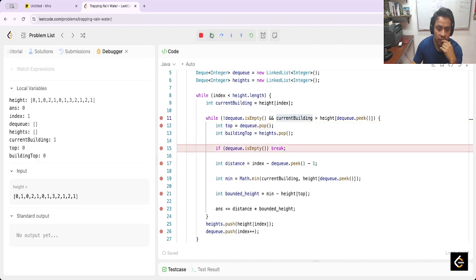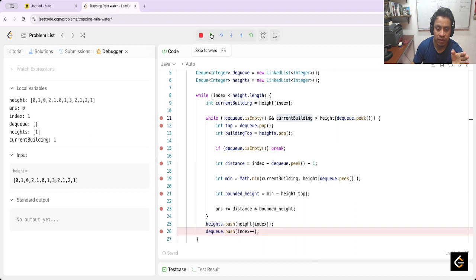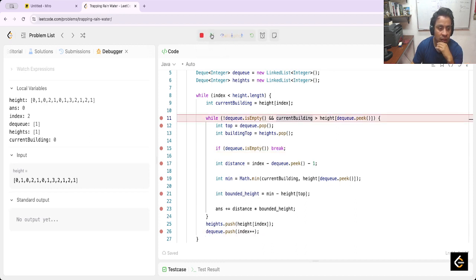Now we need to remove the top. In this case the queue is empty, which means we only need to stop, and next we add this value here. Okay, yeah, this is the index and the value.